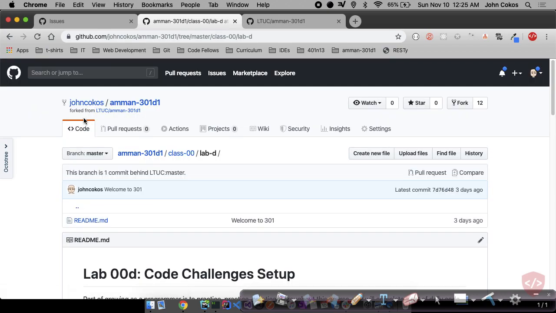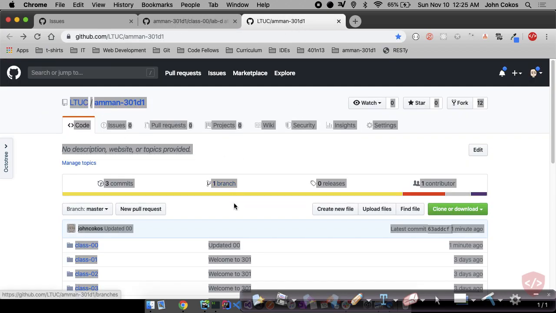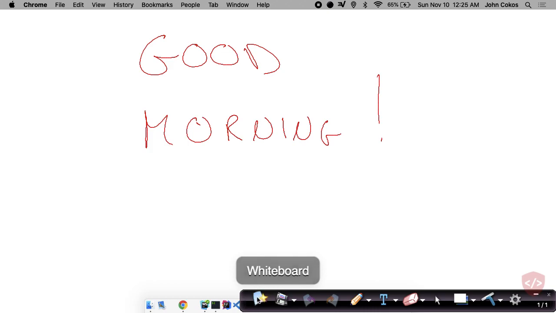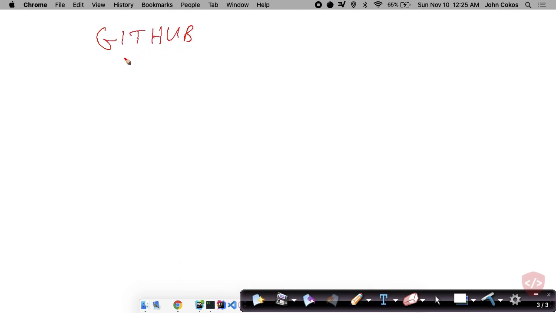I'm sorry, but I'm a bit confused between origin and upstream. Origin will be yours. If you fork, let me draw you a quick picture here. All right, so at GitHub, this is the class repo.